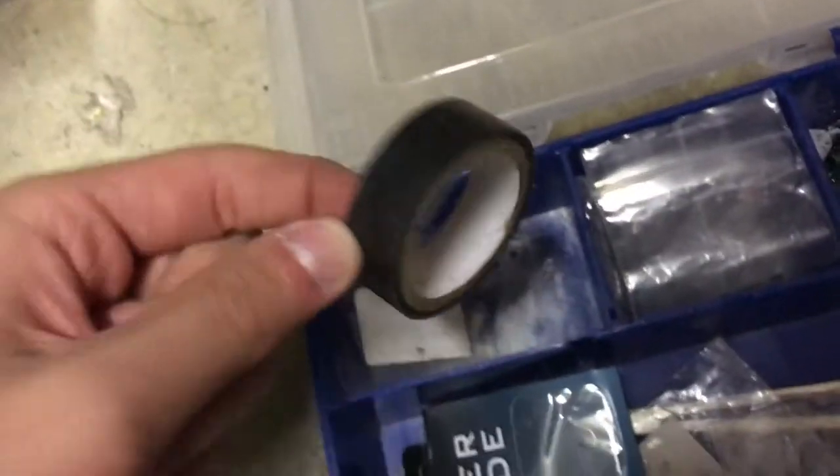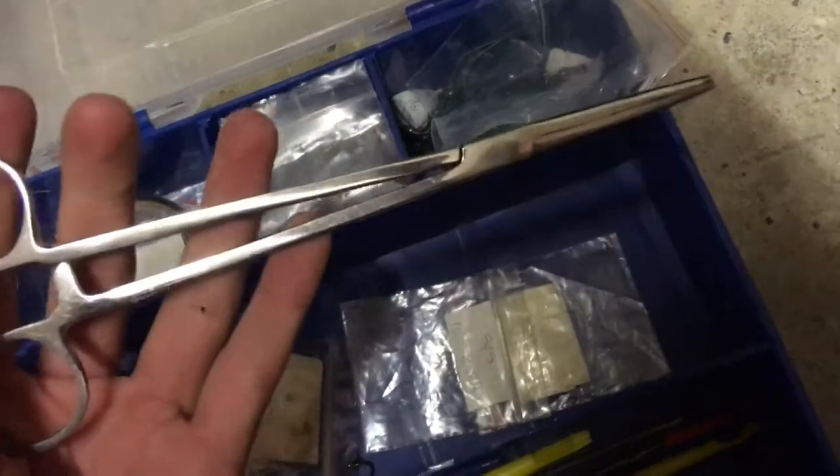Some tape for if we ever need it. There's loads of drop shot weights in there and also loads of tracers here, more tracers in there. I also have a trace that's got some treble hooks but I'm not going to show you that right now. And we have some pliers right here which can be used to get hooks out of pike. Tons of floats and tons of disgorgers - you've seen it all before. Scissors, which I've just used. And that's all that's really in this tackle box right here.